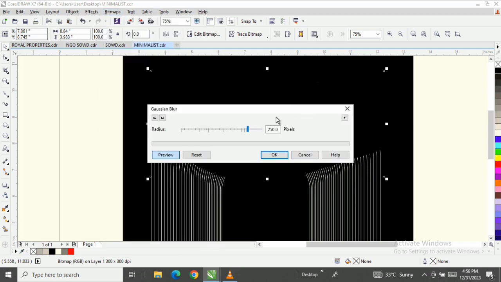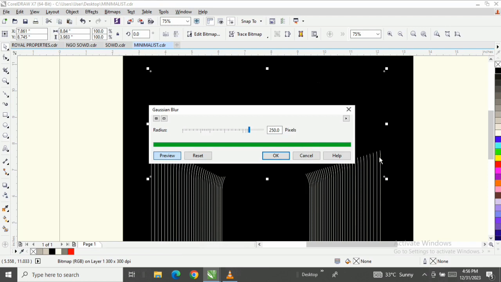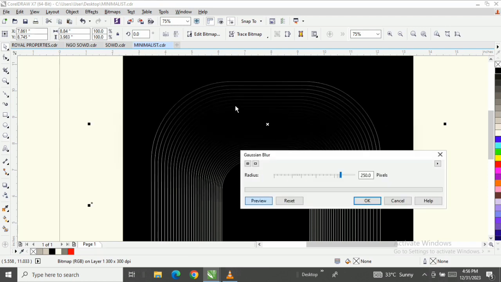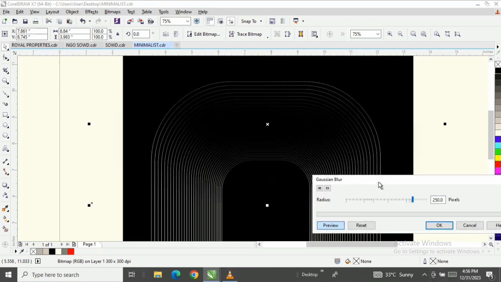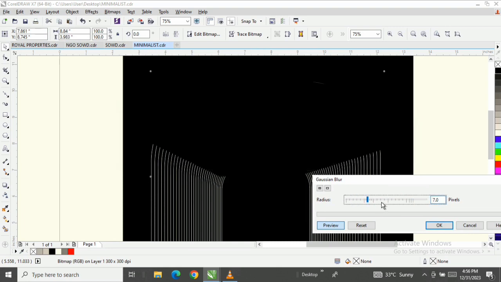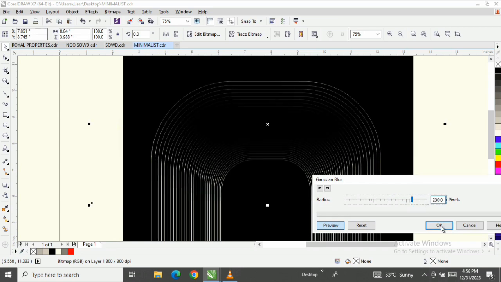Let me take it out so we can see how it looks, so you can see how to process your blur. The more you increase it, the more blurred it becomes, it will fade out. Can you see now? It's blurred enough now. So let me click OK.